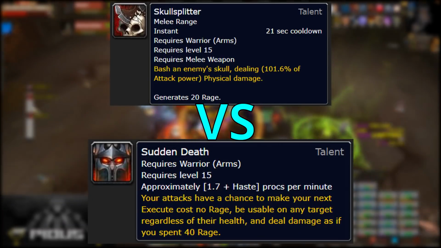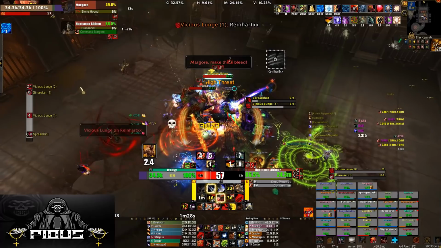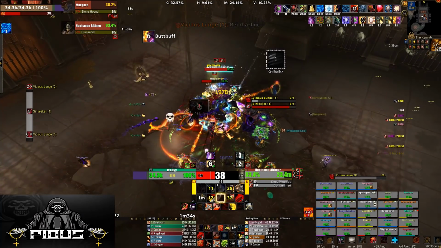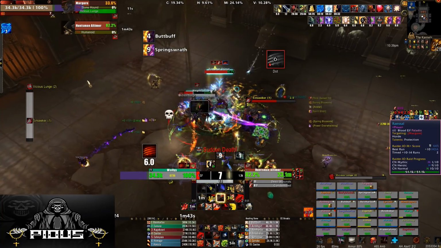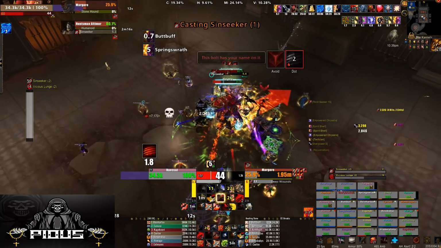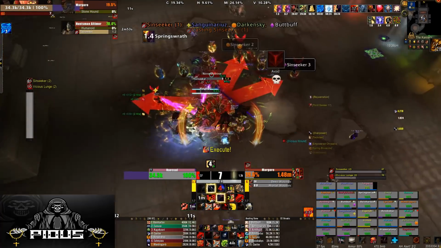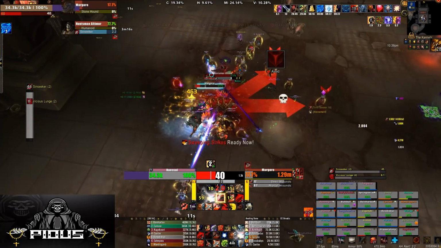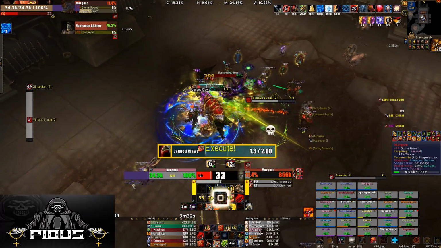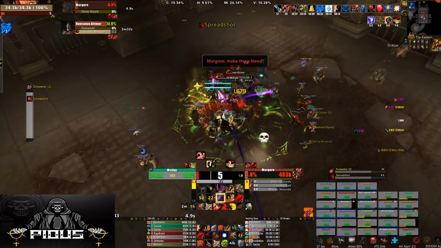If all you look at is Sims, then the choice between Sudden Death and Skullsplitter is obviously won out by Skullsplitter. However, having played with both talents extensively, Skullsplitter is a bit of a simulation trap, meaning that it sims better than it plays. How much value you get out of either talent depends on how often you use it. For Skullsplitter, this effectively means how often is your rage low enough that you need to use a 20 rage boost in order to ensure that you can use your next couple GCDs. For Sudden Death, this effectively means how lucky you get with procs.